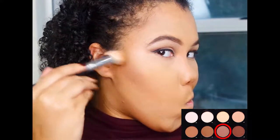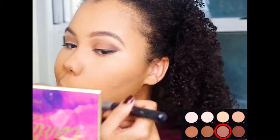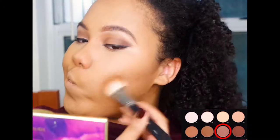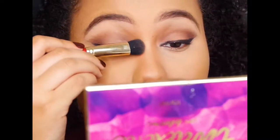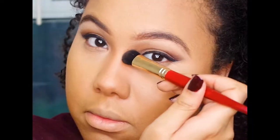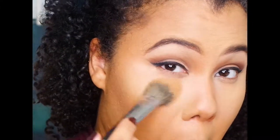To set that contour, I'm going to use the Nyx Pro Contour Palette and use that 3rd shade. It's a bit more gray and darker than what I would usually use, just to give myself a more dramatic contour and more sculpted features for this look.